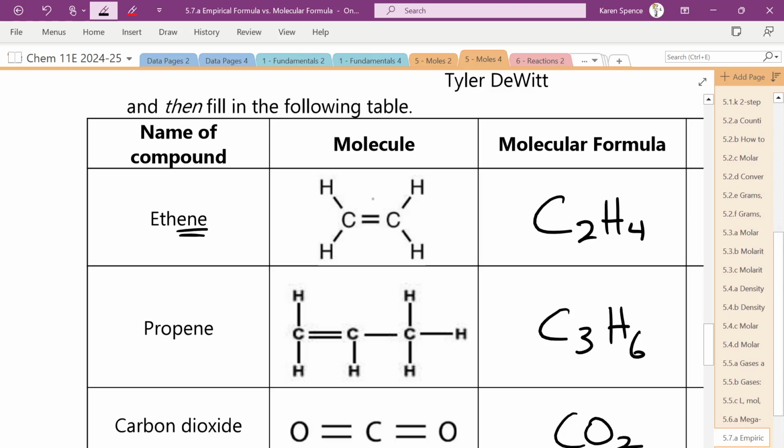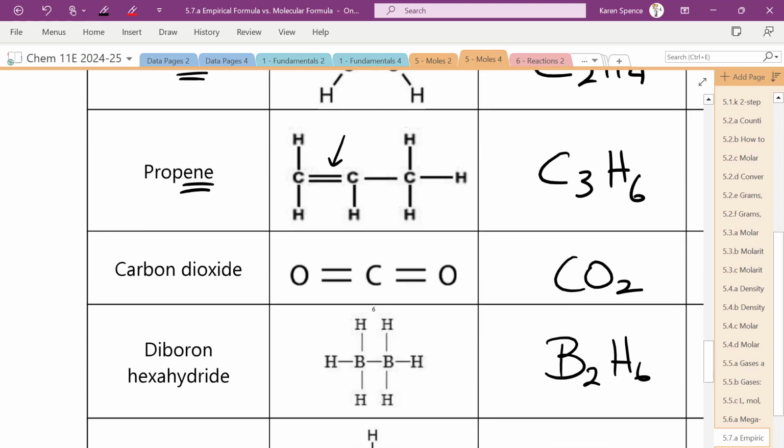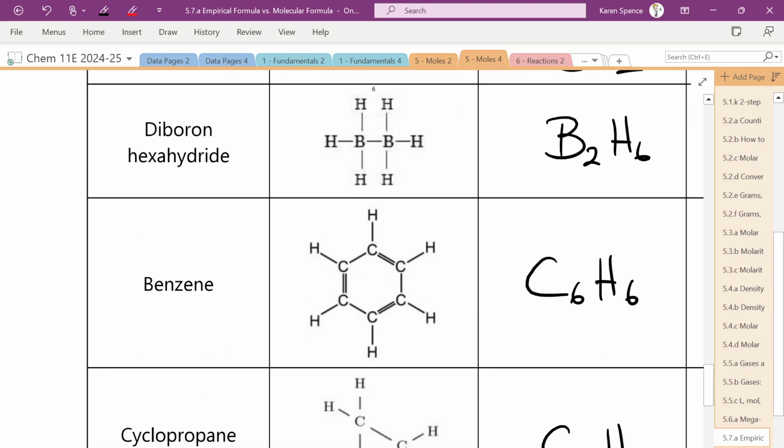Yeah? And what do we see here? Double bond. We again have an "ene" ending and a double bond. Carbon dioxide is just carbon dioxide. Benzene is its own funky little thing, and if you do take organic chemistry, you will see a lot of it, but we won't spend much time on it.